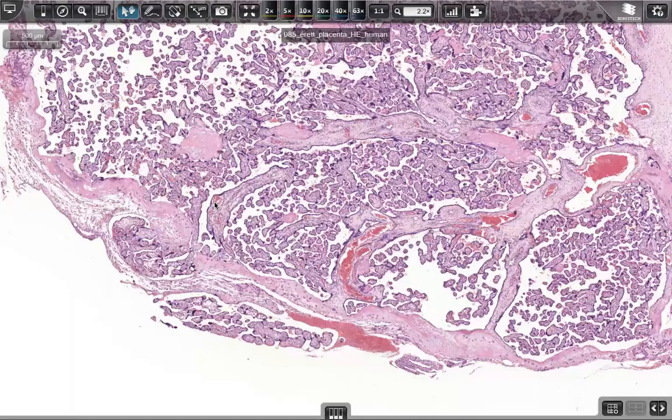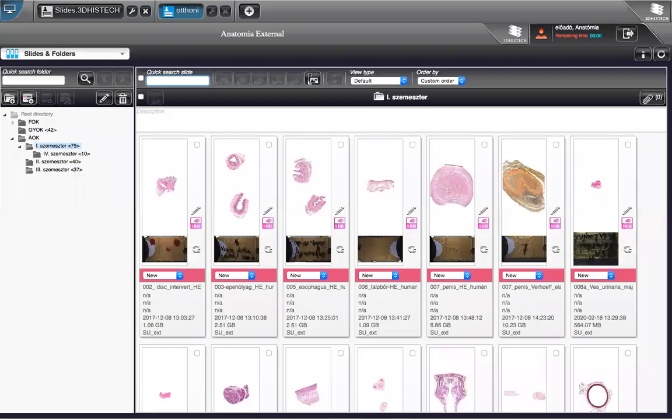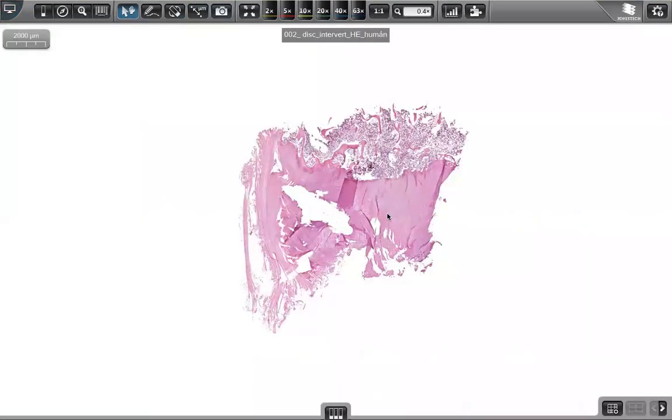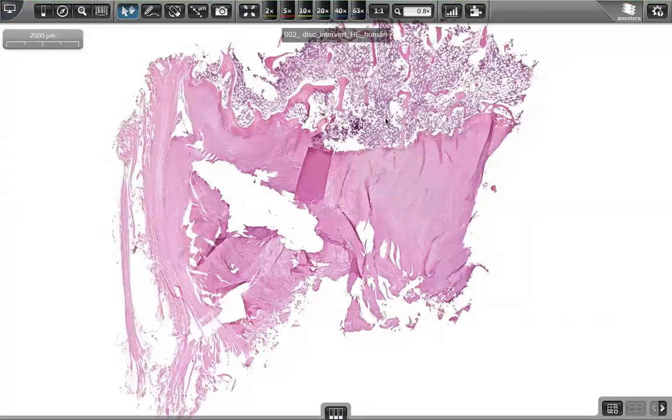Now let's see some important slides from the material. Start with this. So this is the intervertebral disc, you remember, which eventually shows a bony part. There's a spongy part of the bone having red bone marrow. This is a slide to show the exact sources of the platelets, the megakaryocytes, but also we can find some components of the intervertebral disc.